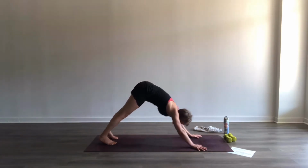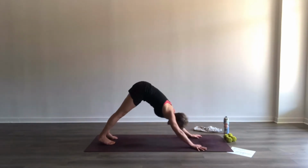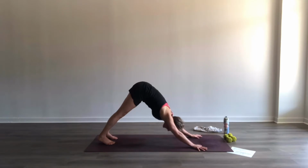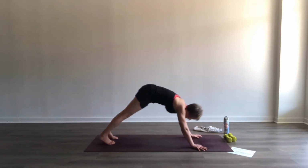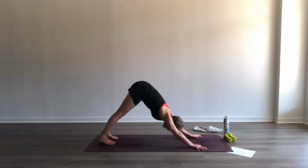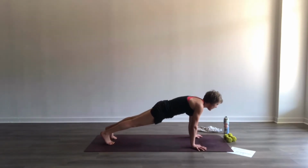From downward facing dog, come forward into your plank pose. Good. As you exhale, shift back, downward facing dog. Inhale, come forward to plank. Exhale, downward facing dog. Good, adding on, inhale, come to plank. Now, I want you to imagine for a moment in your plank that you are on the face of a clock, an analog clock. And your head is pointing to 12 o'clock, and your feet are pointing to 6 o'clock.